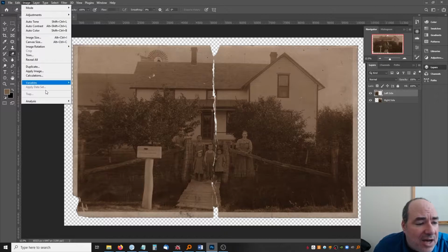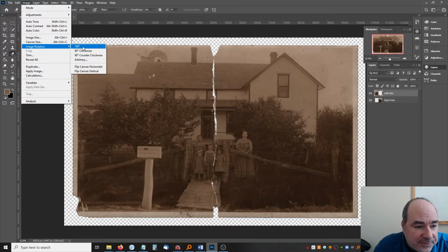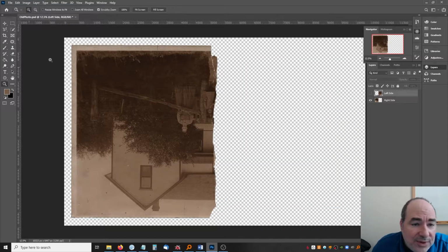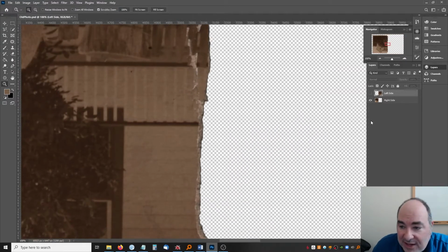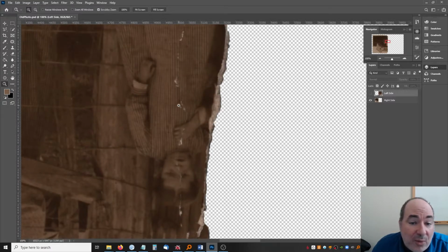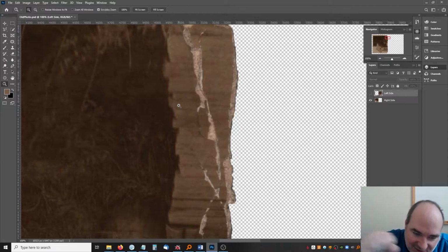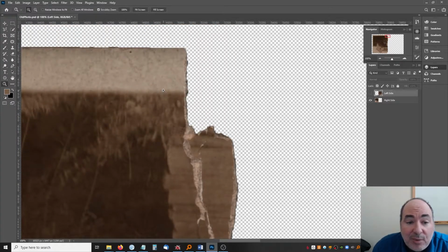And then I'm going to rotate the entire canvas 180 degrees. And by doing that, I'm going to be able to work on the right side with the same hand-eye coordination that I did on the left side. And that's just a trick that I've learned about the way my handedness works. I'd rather go down this way. And that's just, again, personal preference.